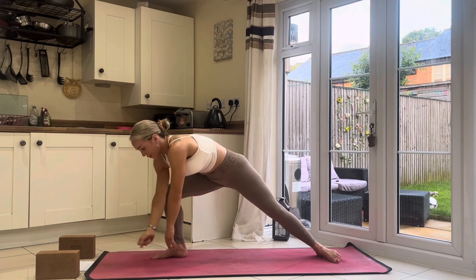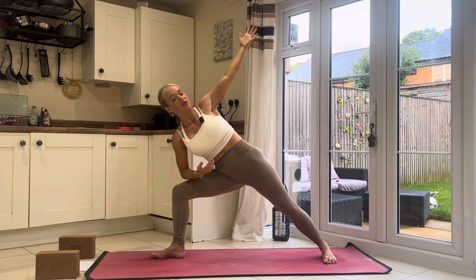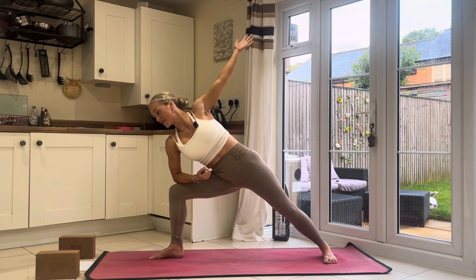side angle. Left heel clicks down, peel the left arm up, right forearm to right thigh, or maybe right fingertips come to the ground. It's your practice, it's your body. Whatever variation you find is cool. Nice. Take one more deep breath in. One more big breath out.